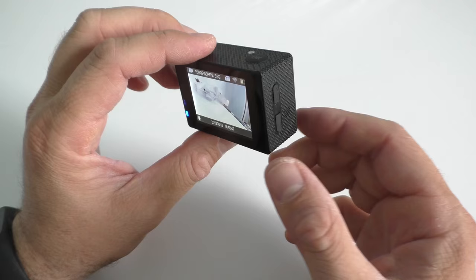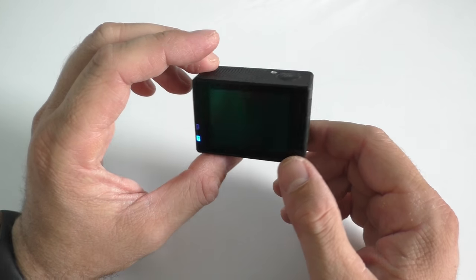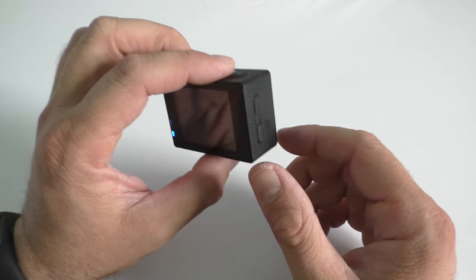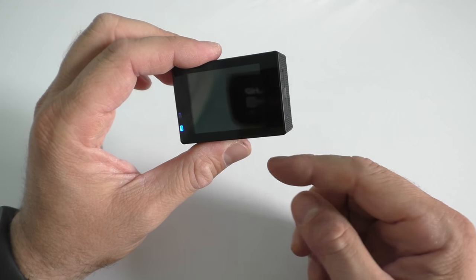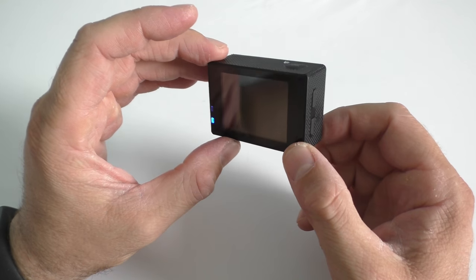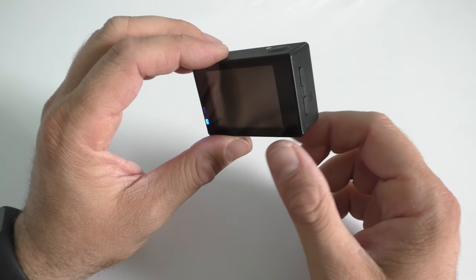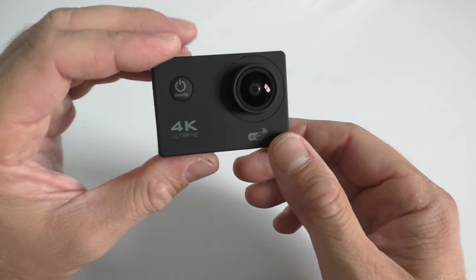Next, you're gonna see a whole bunch of footage recorded at 1080p, 30 frames per second, 60 frames per second, and there is also a 4K recording that I did. And I left a link in the top right corner of this video if you want to see the unedited, untouched 4K footage.